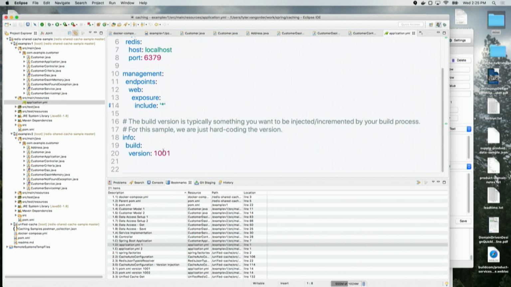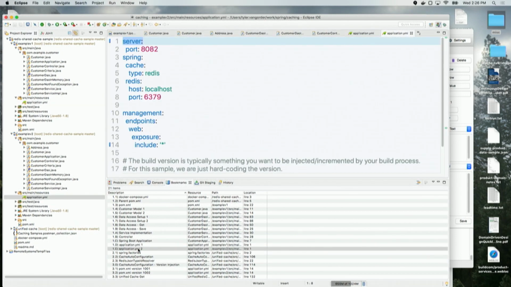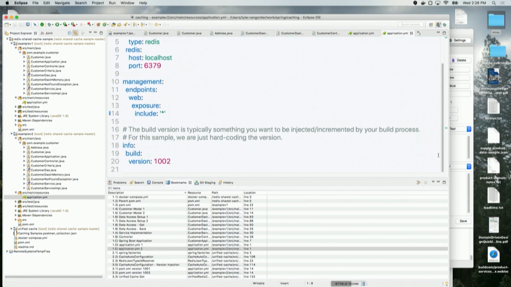So here's what we decided to do. We're like, what if we keep the same bucket for the customer ID, and instead we hash by the version number, so each application build can have its own copy of the same cached value. So basically, that's what we did. You can see version 1 is here, and for the sake of this demo, we manually update it. Obviously, you're going to want your tools to automate this, so you're not touching this build number. So there are some things you need to do to make this work, through your tooling. And the second application, you can see we just have 1001 and we have 1002. All right, let's fire this back up now.